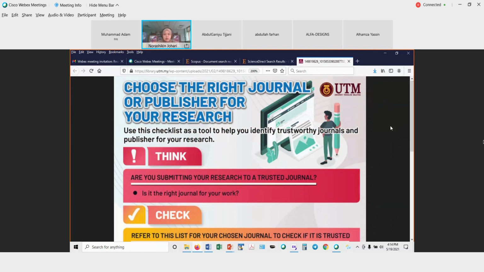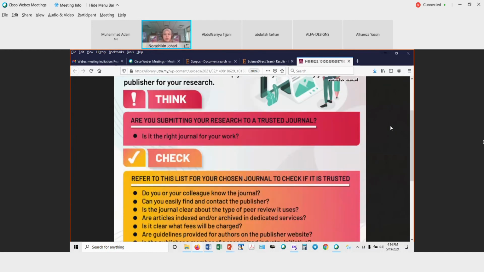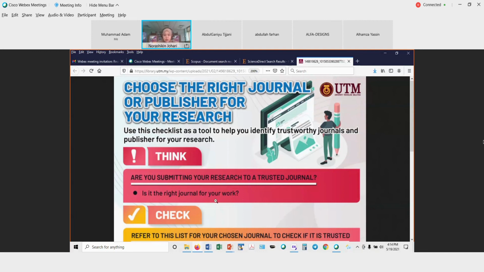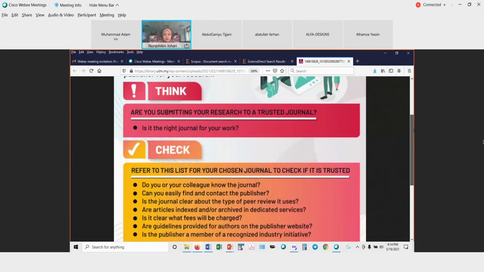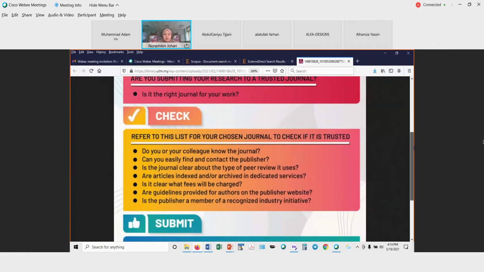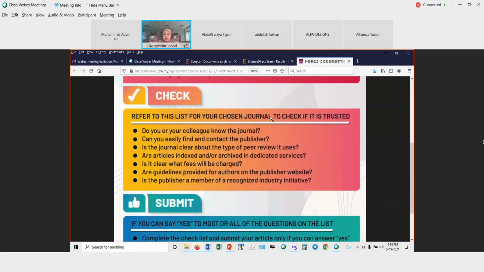Please double check. First, are you submitting your research to a trusted journal? Is it the right journal for your work? If it is the right journal, please double check and refer to this list for your chosen journal to check if it is trusted. Do you or your colleagues know that journal? Can you easily find and contact the publisher?